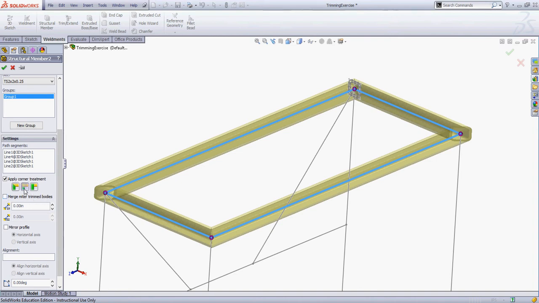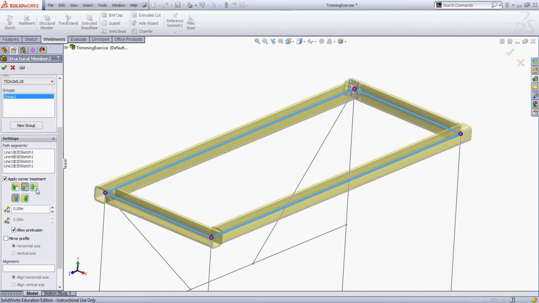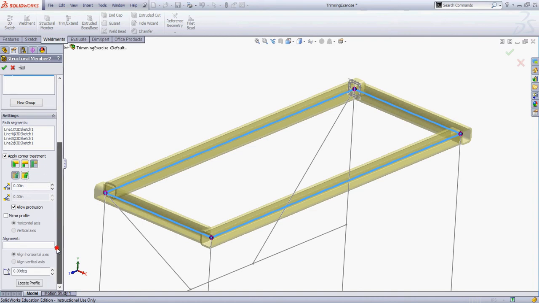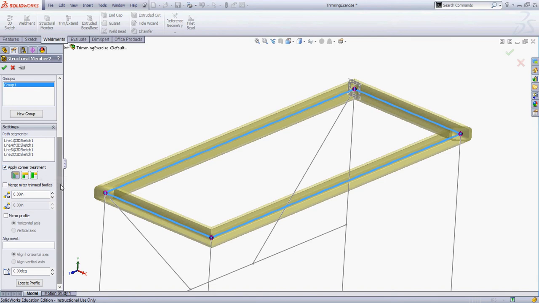I can just make them butt up against each other. Right? As soon as I turn on the butt up against each other, and I can change which end butts up against each other by changing this switch, I have a couple other options. Do we cut the tube square, or do we cut it to fit the profile of the other tube? Okay, so we can do either. I'm going to go back to just a regular mitered corner.